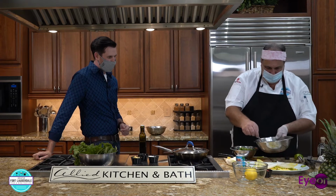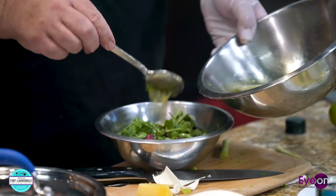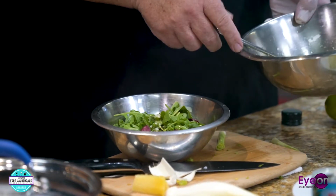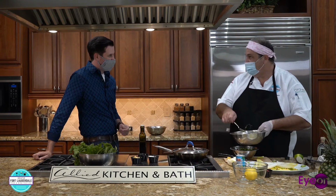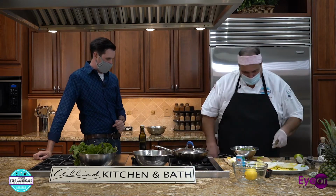So for this, all we do is we're gonna take our vinaigrette, try to get into the bottom and get all the components. You get it too much from the top, it's all oil. You get it too much from the bottom, it's all the vinegar and the acid. I think this is done. We're cutting that one.